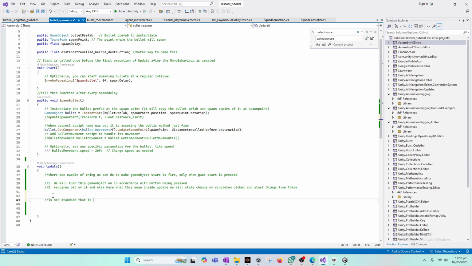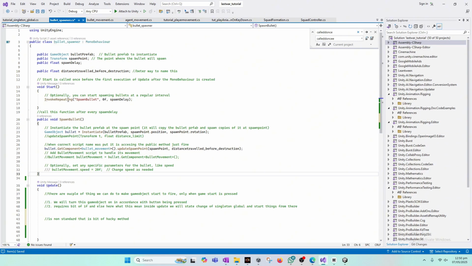That is a bit of a hacky method and not standard. The standard would be to make a game object, so the first one is the better method, where we give a reference of the game object and we turn it on from there, right?